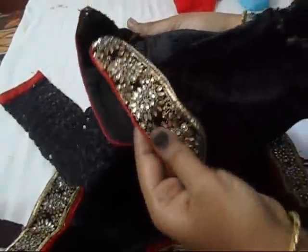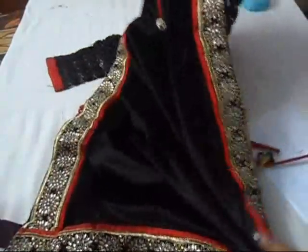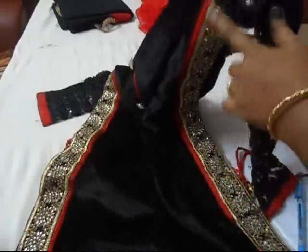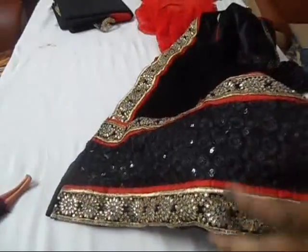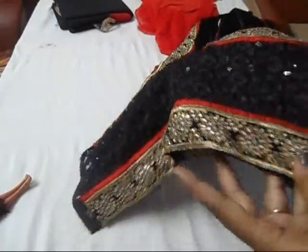And for the collar, they have added this trim, and starting from the armpit it just runs all the way down, and at the bottom, it is an ankle length kameez, so they have given an extra glimpsy trim at the bottom, and also they attached the gold trim at the bottom. This looks really nice, and actually this is a velvet fabric.